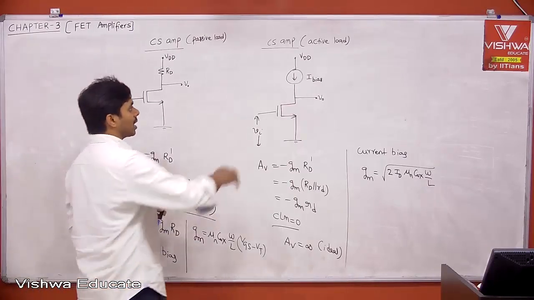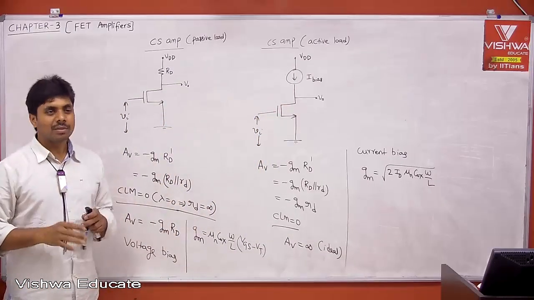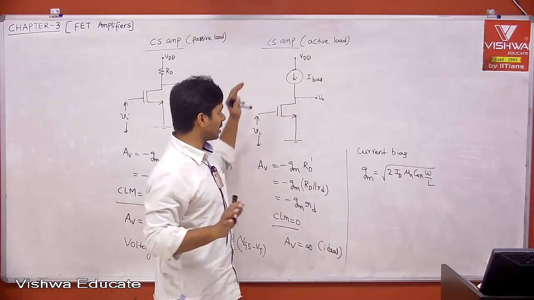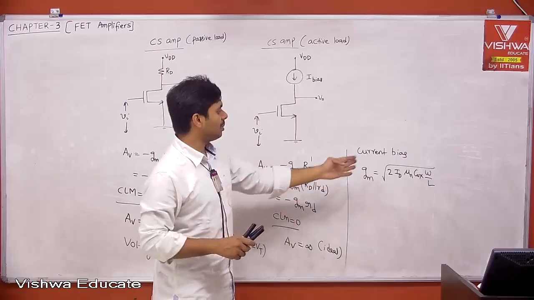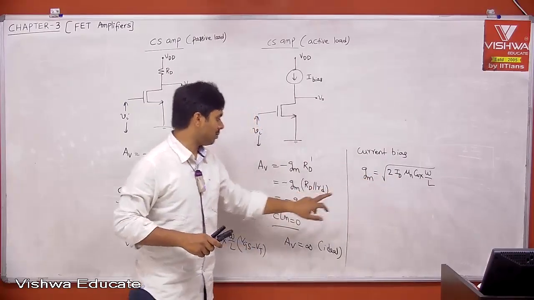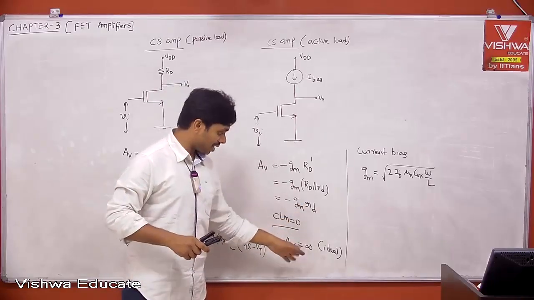But how to get this current source and all? Again, this itself is extra, but I'm explaining. How to get this current source, I'm not explaining, but let us say you have a current source where output current is constant, then your GM is defined with the output current. ID is nothing but I bias. Then you'll get GM. If you know GM, your voltage gain is minus GM into small RD. If you neglect channel length modulation, your voltage gain is infinity ideally.